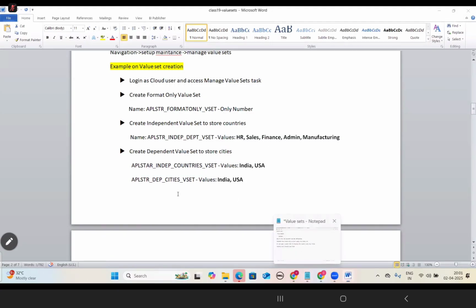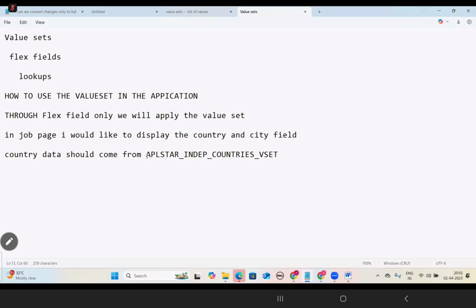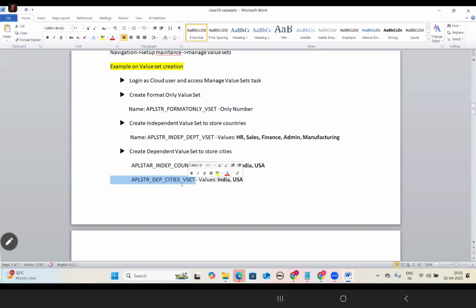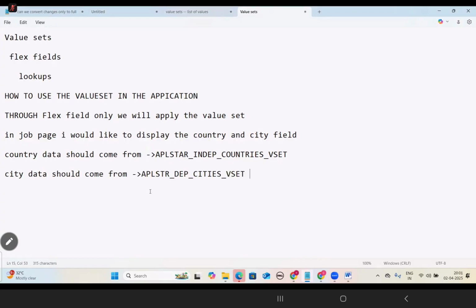Country data should come from the independent value set. City data comes from the dependent value set. Very good. And these fields, how to create them using the flex fields.